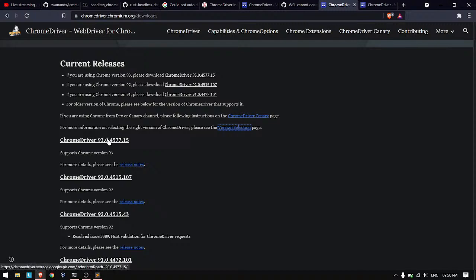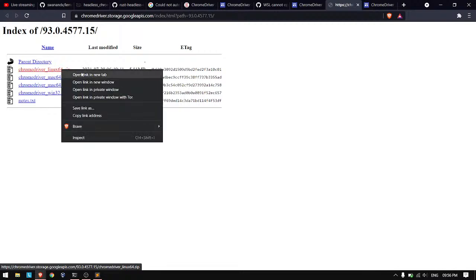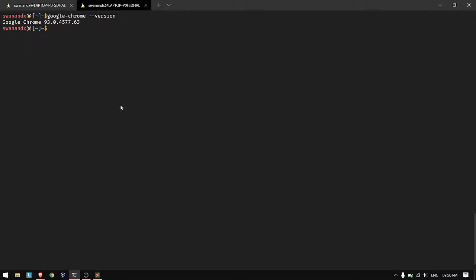I will do this for the Linux 64-bit. I will copy link address and wget.